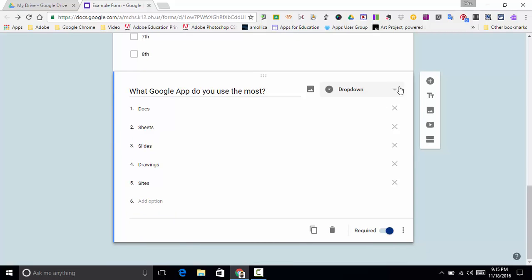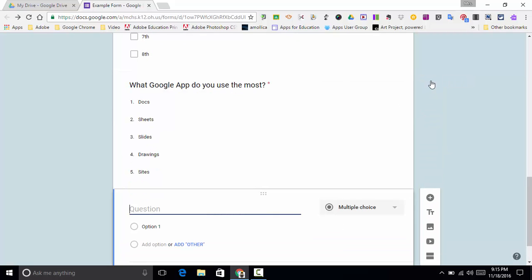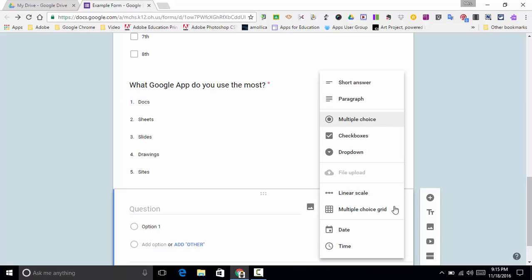So we're going to go to the plus sign. And on the plus sign, we're going to add another question. And that question is going to be linear scale. The file upload is soon to roll out, but so far it's still gray. But that is a new addition, so don't worry about that one for right now. We're going to go with the linear scale.